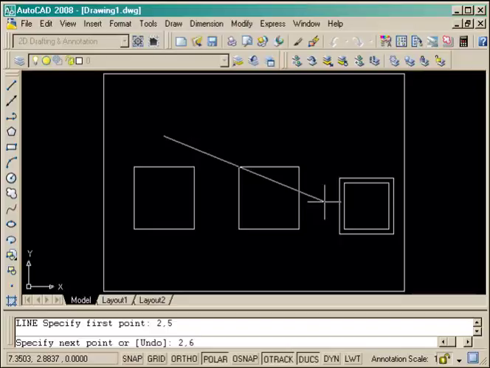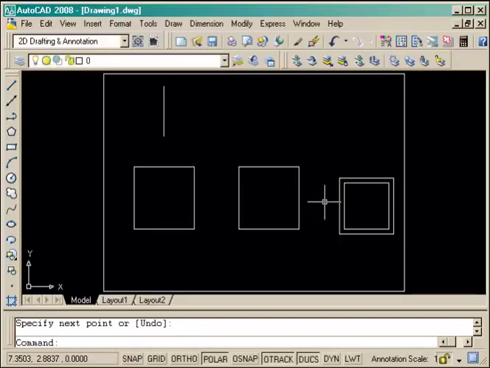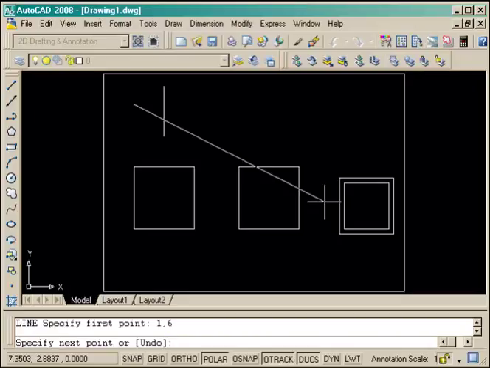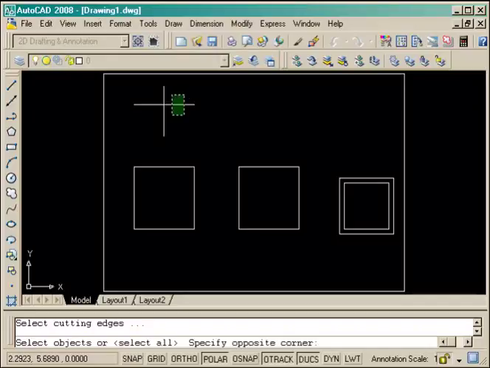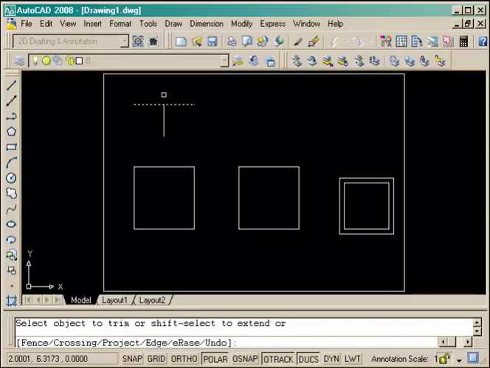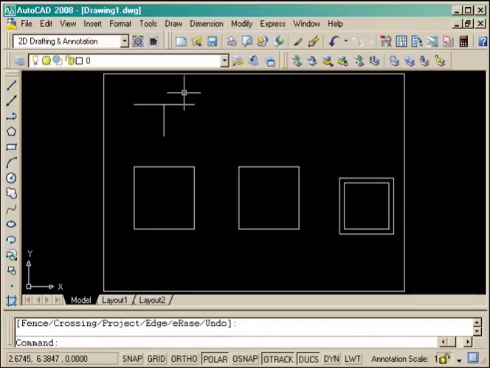And now we're going to go into the trim command. So we're going to start by drawing a vertical line and then a horizontal line that intersects past that line. What we want to do is trim off the top part of that line, right where the cursor is. To do that, we need to start the trim command, and that's just TR enter, and then we select the cutting edge first. And it's always important to know the order you select. So I'm selecting the horizontal line, and that's my cutting edge, and I press enter, and then it asks for the object to trim. In this case I want to trim off the top, so I select it, and it trims it off clean to where that horizontal line intersects the vertical line.